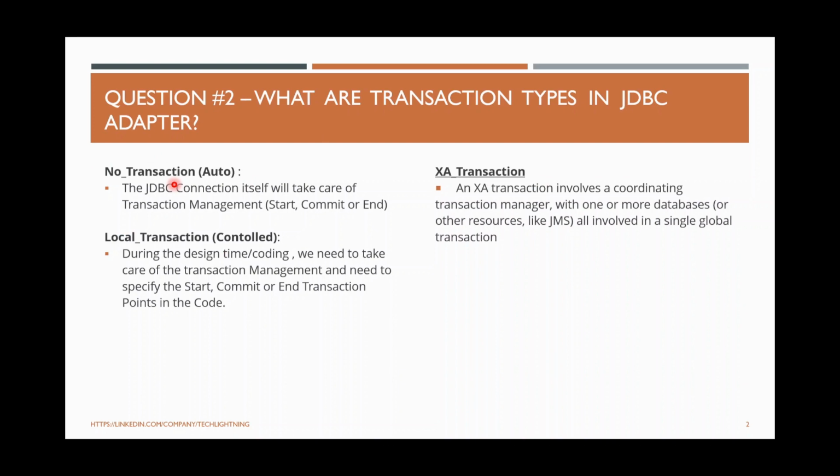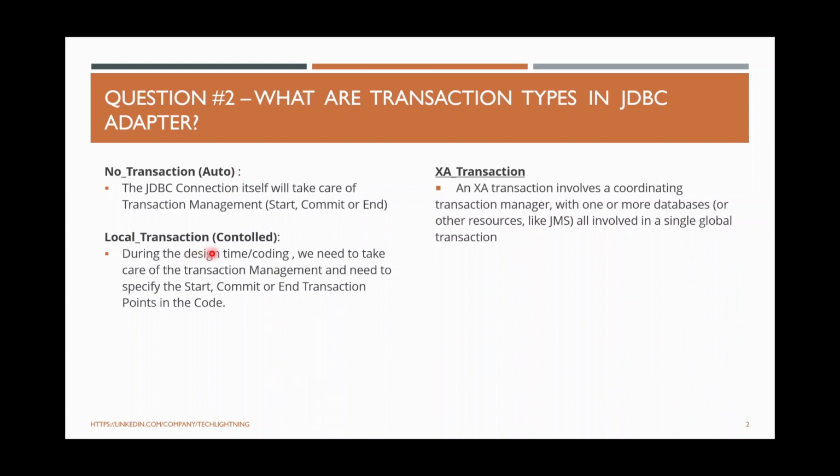What is no transaction? When we configure the JDBC connection, if we specify no transaction, it will take care of the transaction management. For example, if you are trying to insert a record into the table, then whatever is required to start the transaction, commit or complete it after the insert, or roll it back in case of failure, happens automatically.